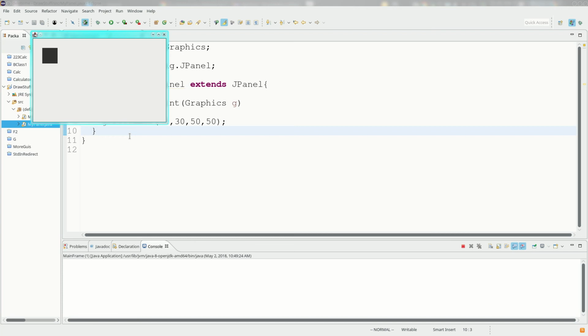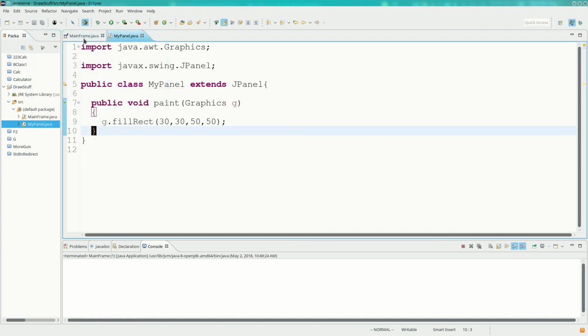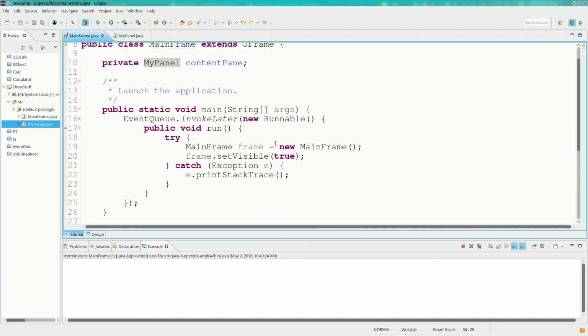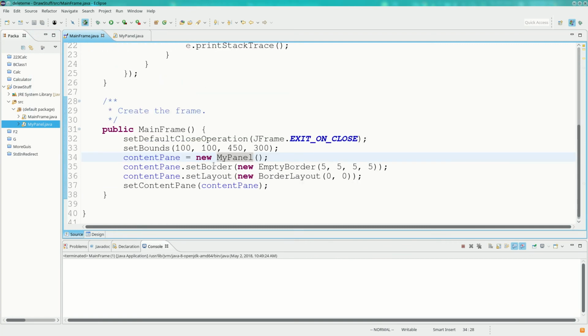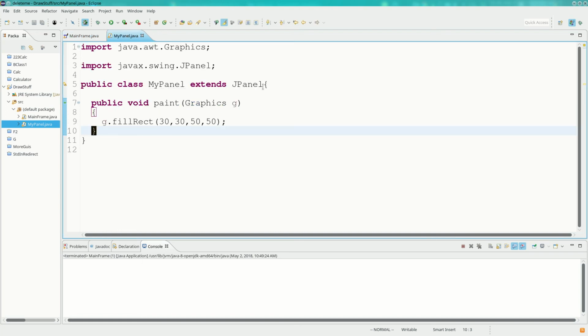But there's a lot going on to put this rectangle up, right? What's happening is my main frame creates a frame. It constructs a MyPanel. It sets the border and the layout. It adds it to the JFrame. And MyPanel is a JPanel, but with my own paint method.